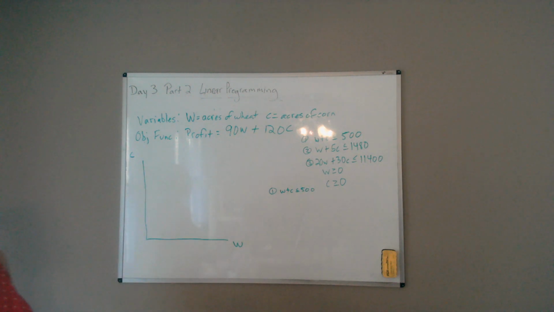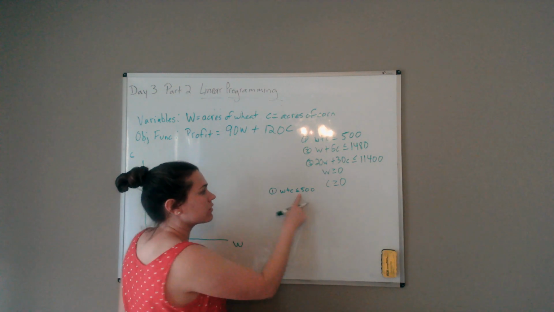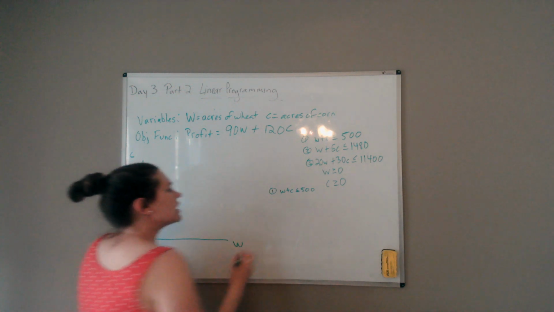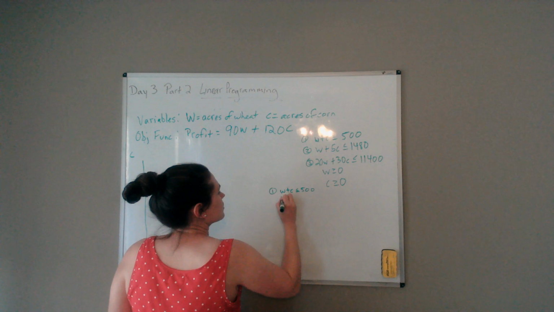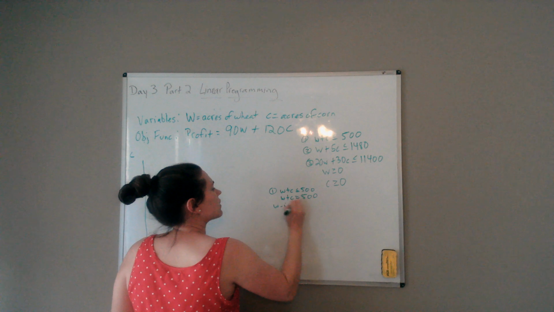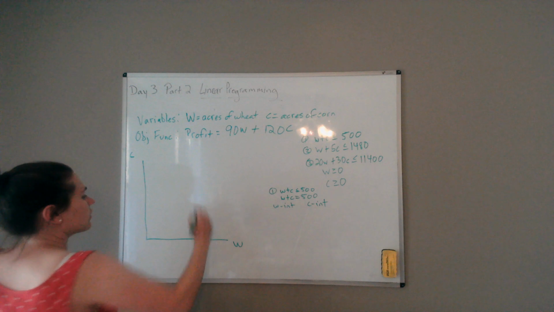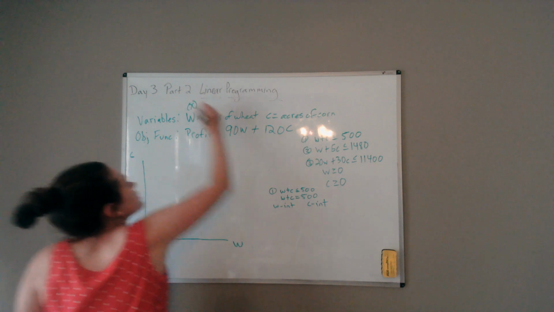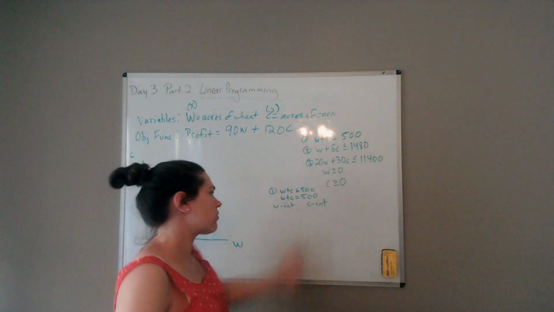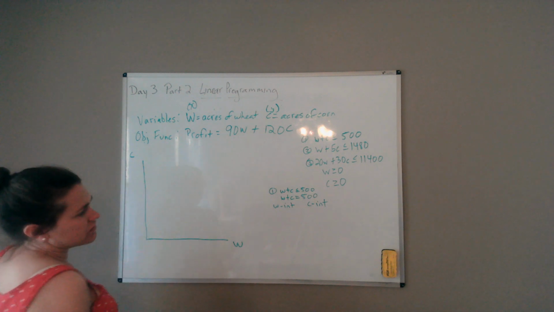So the best way to graph this is intercepts, right? This is standard form, okay? This is a linear inequality, okay? We went over this on day 1, sketching a 2-variable linear inequality. And so first thing you need is the boundary, right? So this is W plus C equals 500. You want the W-intercept, you want the C-intercept. If you get confused and you don't like WC, okay, you can just write X and Y and then replace all the W's with X and the C's with Y if that helps. Okay, but just know it doesn't always have to be X-axis, Y-axis, it could be any letter.